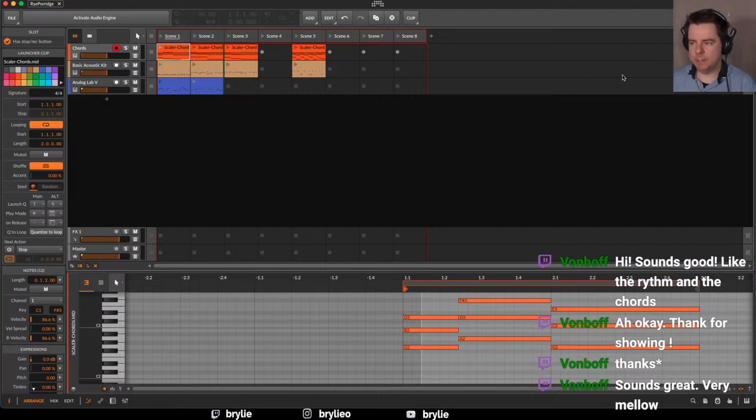But all right, it's 9 a.m. so I should hop off and get ready for work. This has been another Bitwig music session, working on the track Rye Porridge. I'll play out the current status of the project so we can see the before and after. The beginning of the video is the before, and then the end of the video is after.